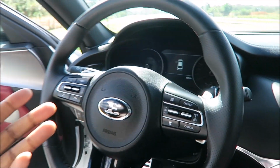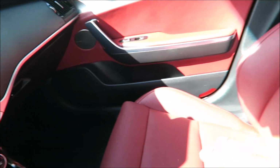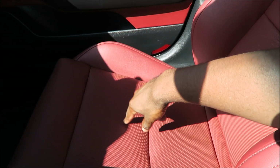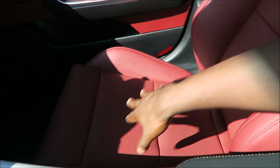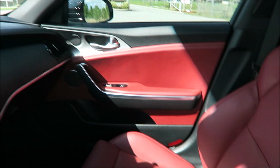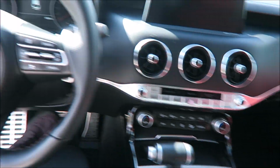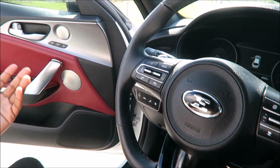You'll also have to worry about the perforated leather. Do not eat or bring any kind of crumbs in your car, because they will fall in these little holes and get stuck. And they'll get stuck to where you can see them, but you can't brush them off. So it's something that you have to kind of pay attention to and protect. But once you keep this car up, I mean, it really will do the favor back, and everything has lasted very well.